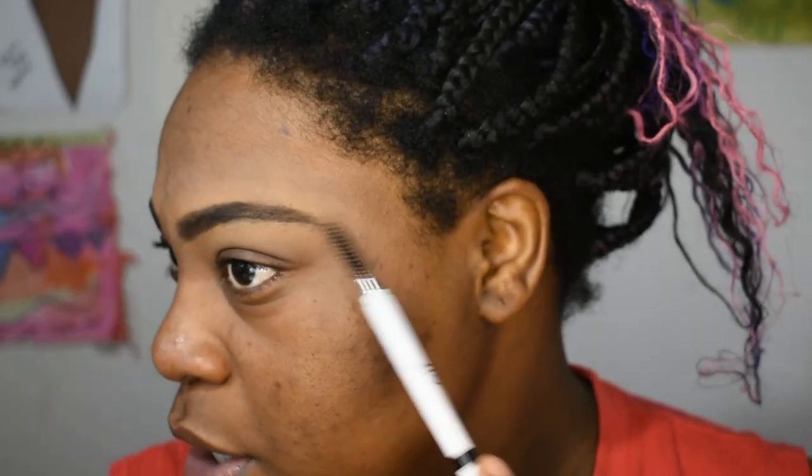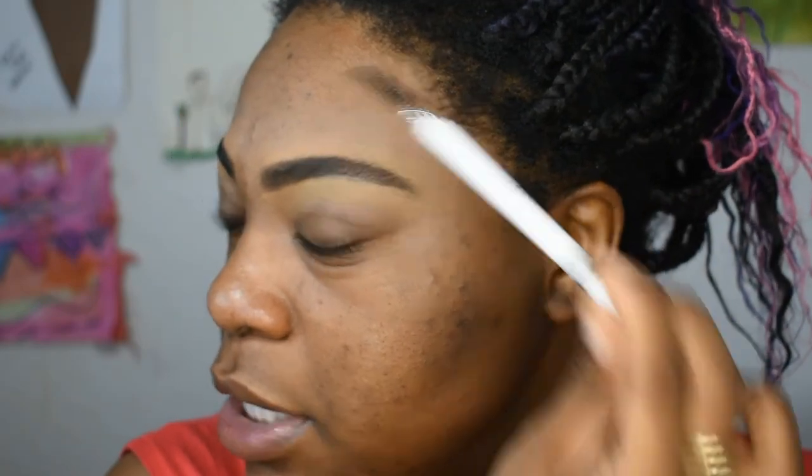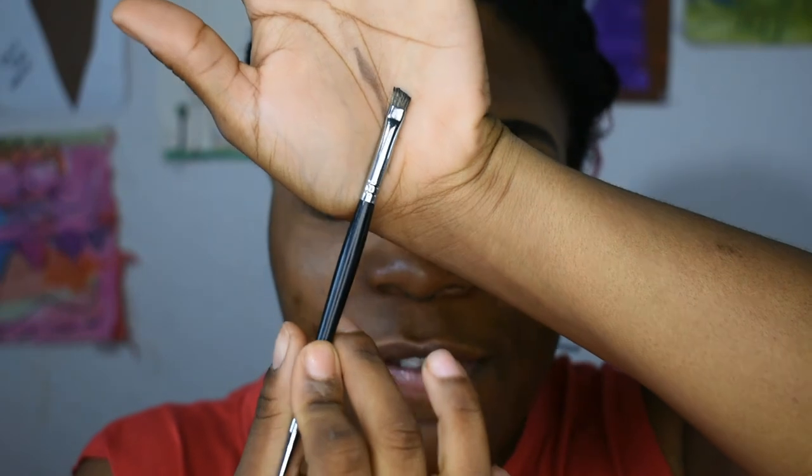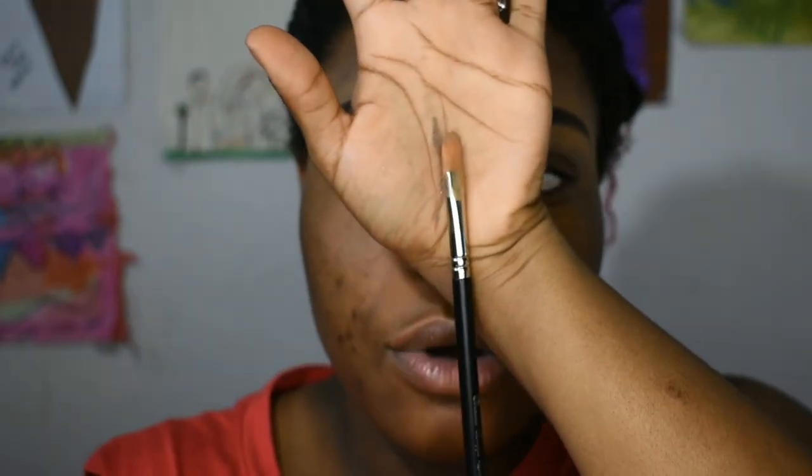Now on this eye, I always tend to take my brow like this, and that closes off my eye. So that's another thing you want to watch out for, and make sure that you're brushing the hairs up. If you did not clean your brows, you will need to do that, because you can kind of tell I got some extra hairs all down here, and it'll make the brows look a little bit tacky and less groomed. You want to make sure that you have a spoolie if you use pomade. You want to make sure that you are using a buffer brush to buff out that concealer. You also want to have some type of flat brush or concealer brush to clean up those brows.